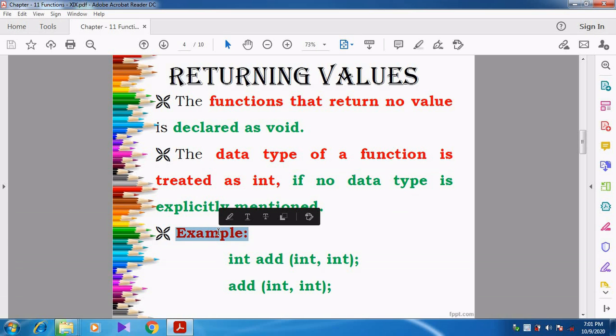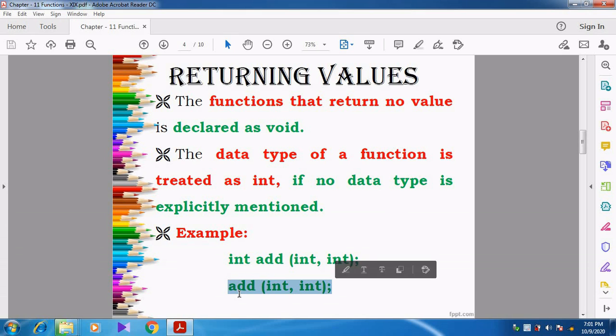Now see this example. When you see this example, then you can understand. Whenever the function's data type is given as integer, we want to use the return statement to return some value. But see the second example. In the second example, no data type is specified. Add is the function name, but there is no data type specified.